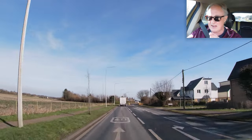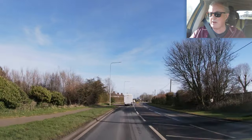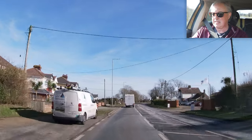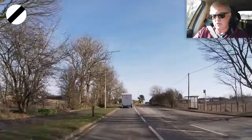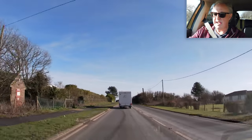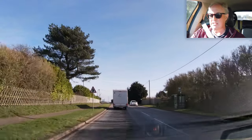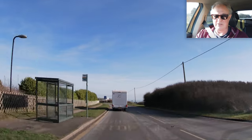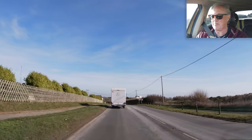So the route now takes us down towards Dover, but we jump on the dual carriageway in a short distance at the roundabout. So this is a 40 zone that I've entered. Probably saw the sign back there. But now we're going into national speed limit. So I can do 60 here. Not that I will be able to do 60. When we get on the dual carriageway, I can do 70 and I will take advantage of the dual lane and overtake where I need to. I'm definitely going to push the vehicle to 70 miles an hour because I feel like Ayrton Senna or Michael Schumacher.